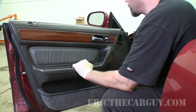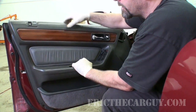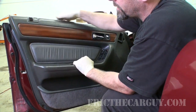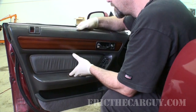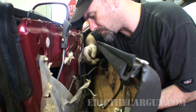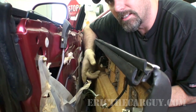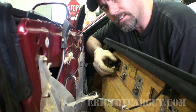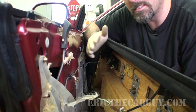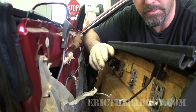and lift up, because it's usually hooked into the top here. Watch if you've got the door lock there, and then I'm going to bring you around and show you some of the innards. Okay, I can tell somebody's been in here already, but this door handle, there's just a little piece of plastic that hooks around that you can sort of pull out. So just be careful when you do this, because these parts can be fragile, and if they break, man, they'll set you back.